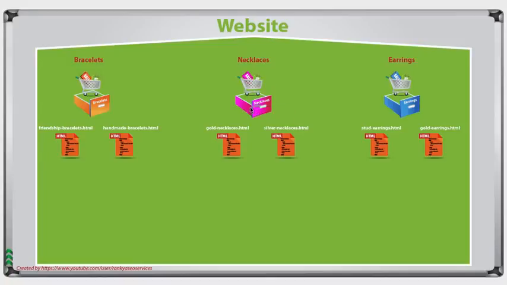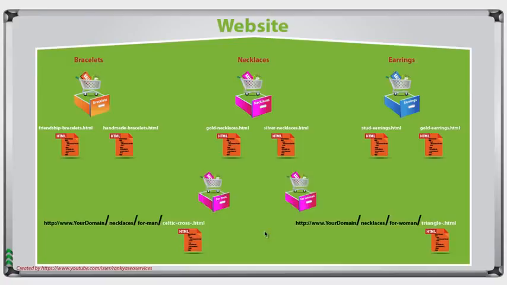Okay, so for a large site, you utilize folder names with the keywords. As in, let me create a folder and name it with the keyword necklaces, for example. Then underneath that, I can say, okay, I have two different types of necklaces. One is gold necklaces, then I will name my web page as such. And another web page, I'm going to categorize all the silver necklaces. So you name your web pages differently if you have a website similar to this.